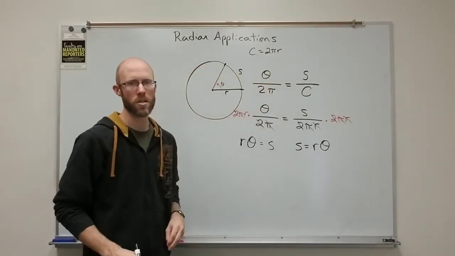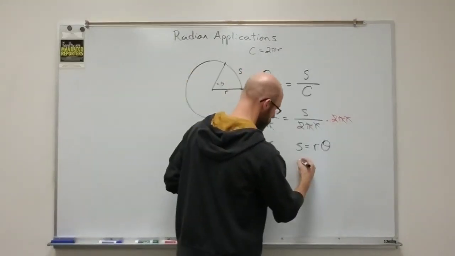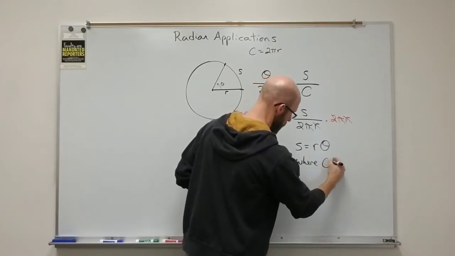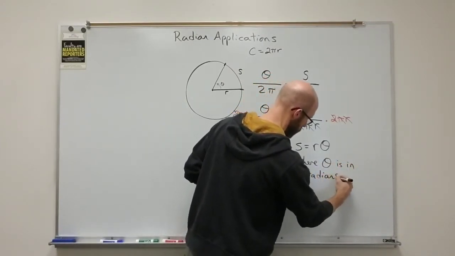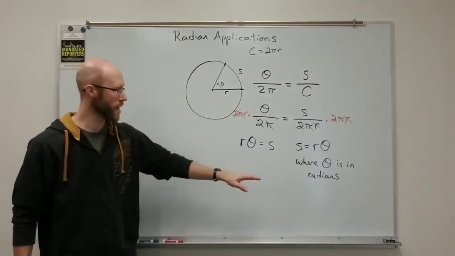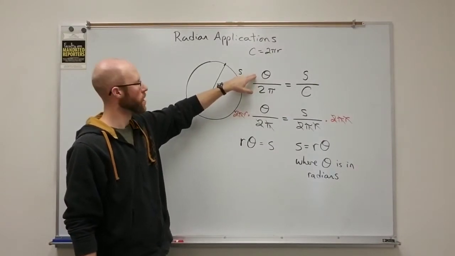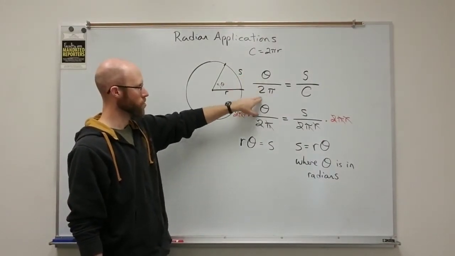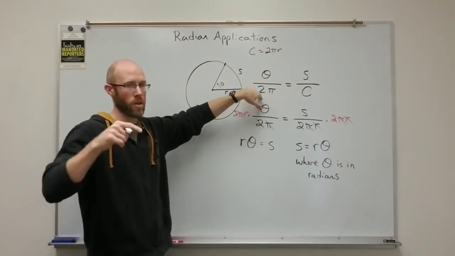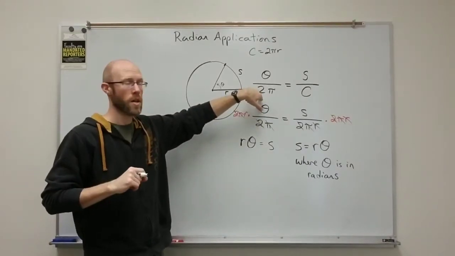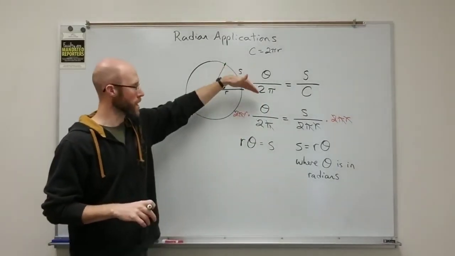Again, theta needs to be in radian measure in order for this to work out. So where theta is in radians, okay? And the reason it has to be in radians is because when I defined this initial angle, I used 2 pi, which is the radian measure for the full angle around the circle, in the formula. So we have to go radian to radian here.